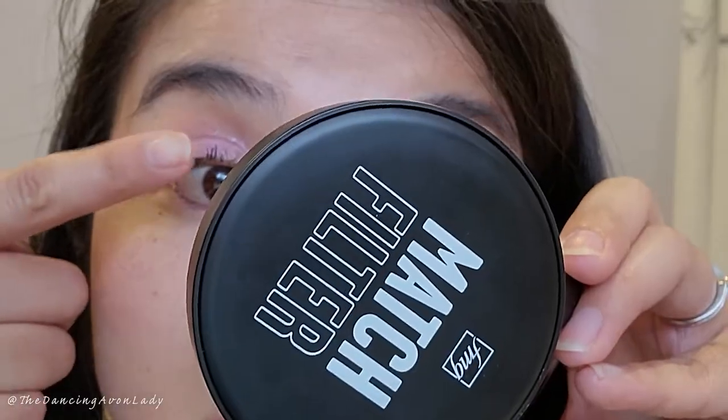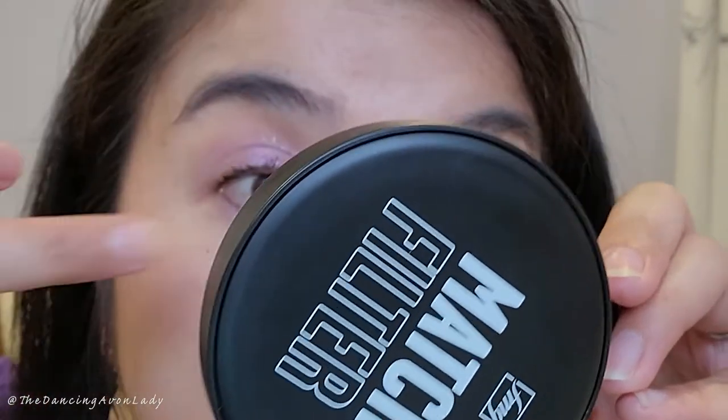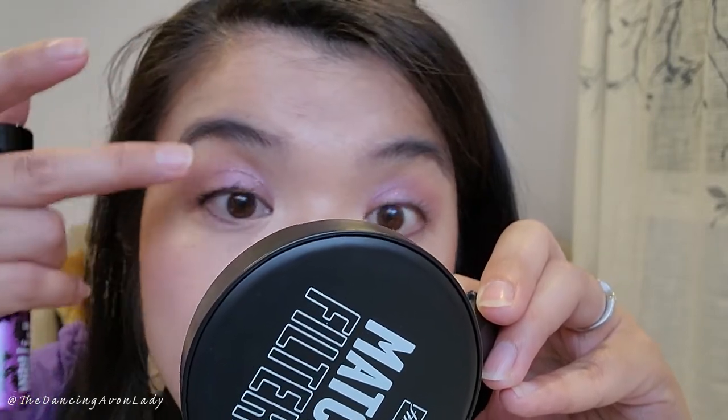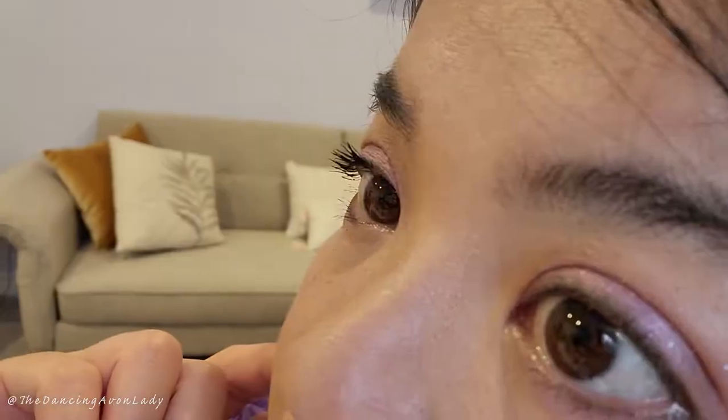I've been told before that I can actually curl my lashes after I have my mascara done, but I'm always very worried about that — you have to wait till everything is insanely dry. I have very straight lashes naturally, so anything that helps to curl them is fantastic. The best one I've used to keep my lashes curled so far is the Love of First Lash Waterproof Mascara. However, I don't like to wear waterproof mascara every single day. It did weigh my lashes down a little bit, so it's not super lightweight. But I love how dark it is.